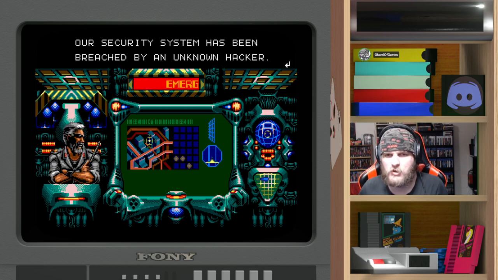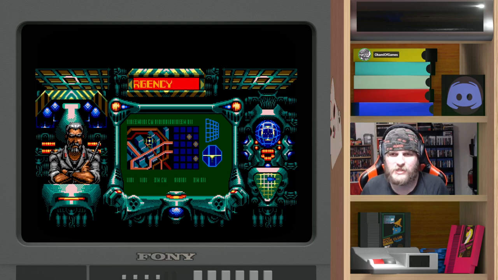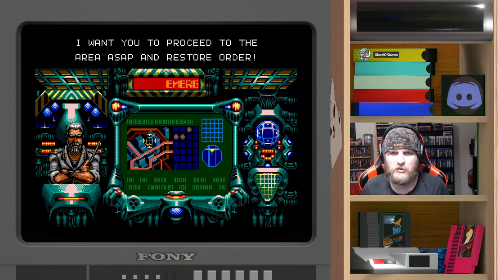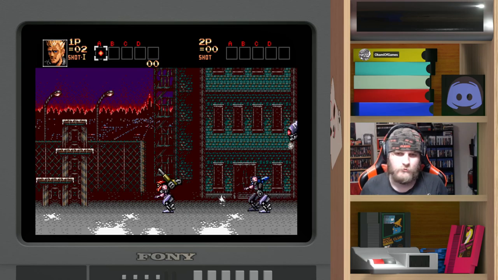Security system's been breached by an unknown hacker. An unmanned robot is running rampant throughout the city. I want you to proceed to the area ASAP and restore order. How hard could it be?